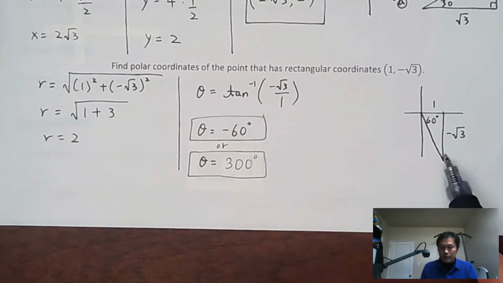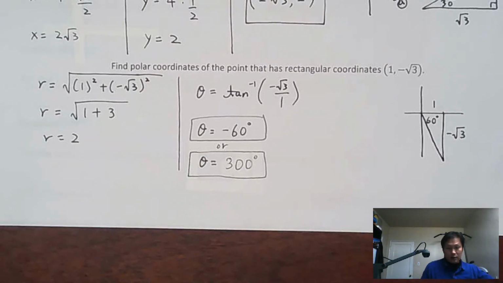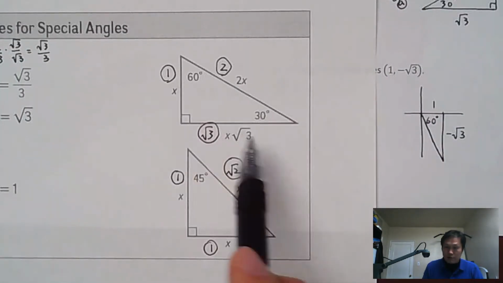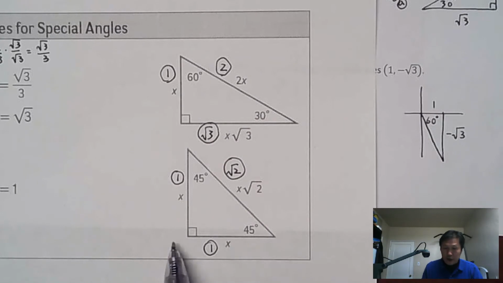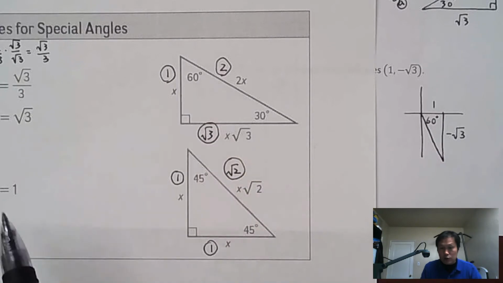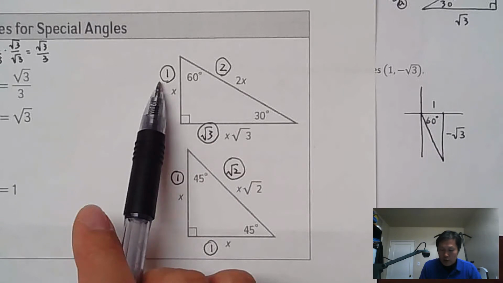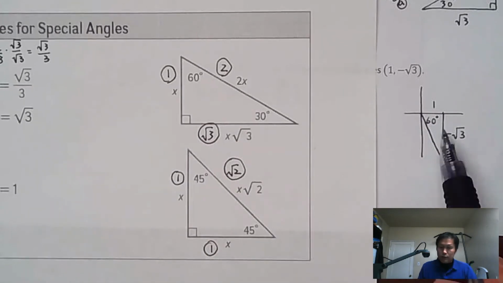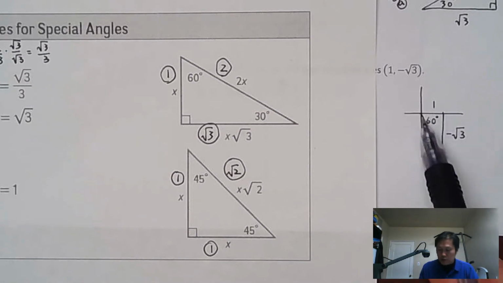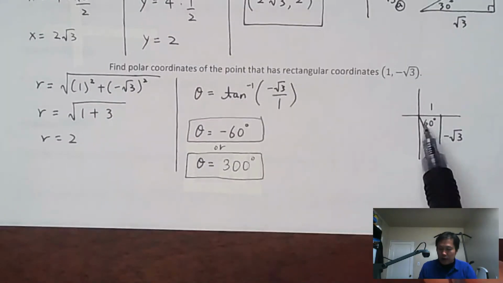For theta, if you look at this triangle, it's a 1, square root 3 triangle, and that's again where you need the information of special right triangles: 30, 60, 90 and 45, 45, 90. You need to understand and memorize these triangles. If you look at the ratio of the lengths of this right triangle, it's going to be 1 to 2 to square root 3. And if you look at this triangle, 1 and square root 3, you should know this is a 1, 2, square root 3 triangle.